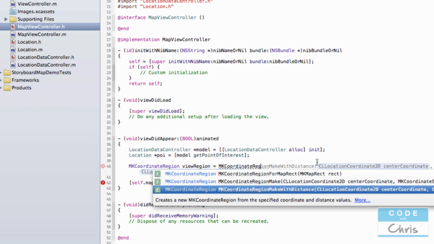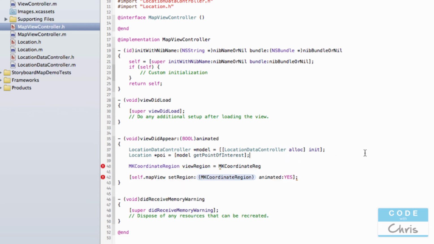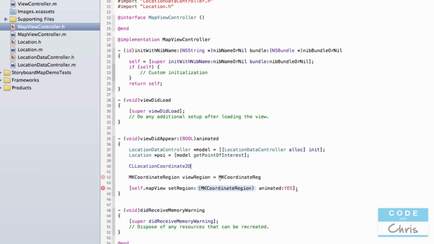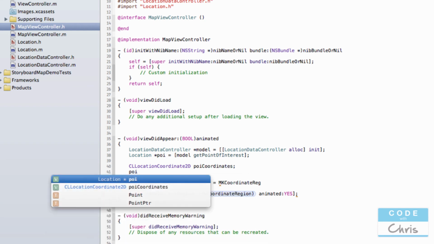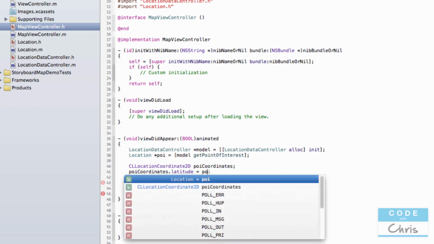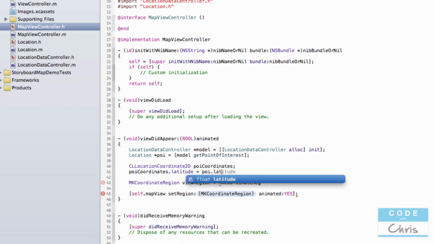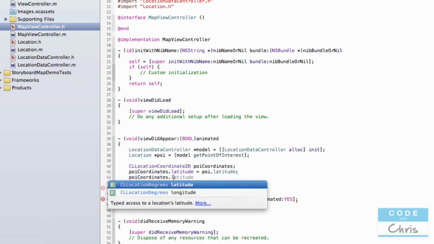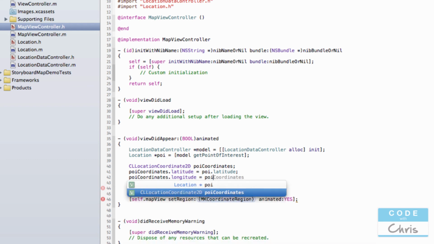So before we can even use this method, we need to create a coordinate. So I'm going to create a coordinate with the coordinates of our location, our point of interest.